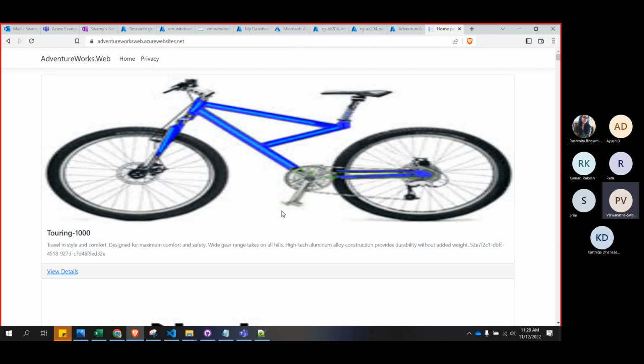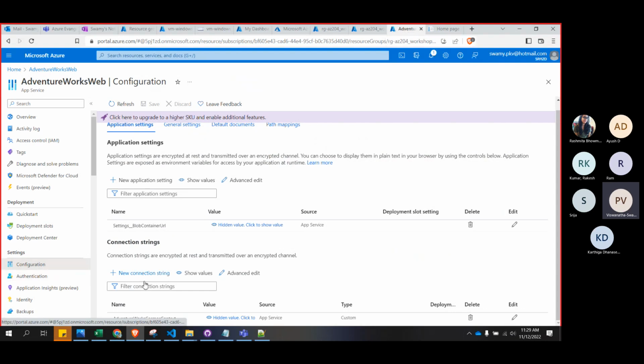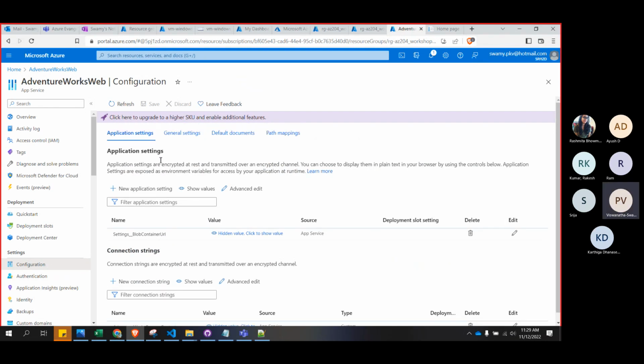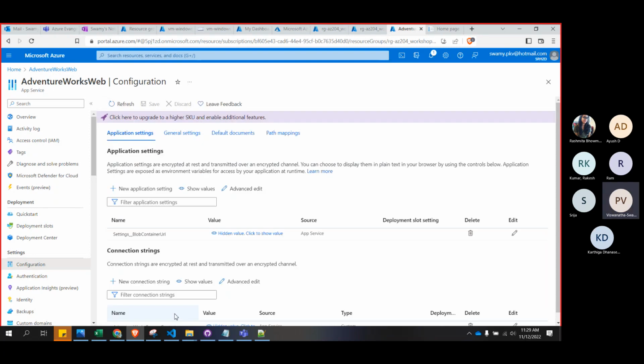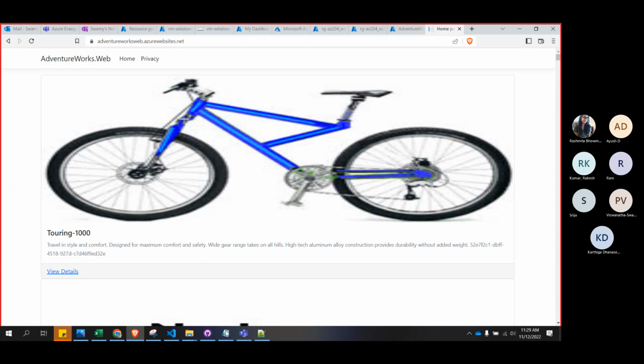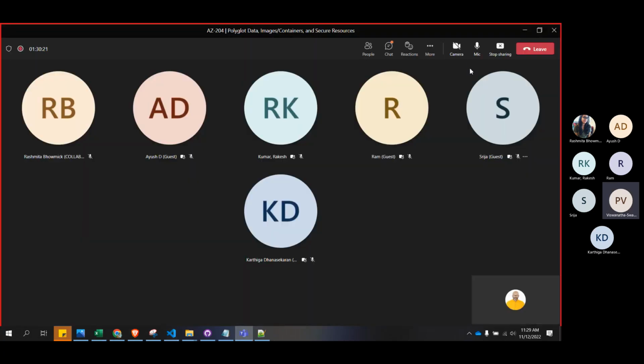So the key piece is whatever you store in the connection string has to be created as part of the configuration. So anything in the connection string can go directly, but anything within other sections of the application settings, and it has got a hierarchical structure, you need to use underscore underscore. So if you come and see this advanced settings, it will be like this. So please make a note of this one. So anywhere it is hierarchical, you need to go ahead with underscore underscore. So let's do a quick check.